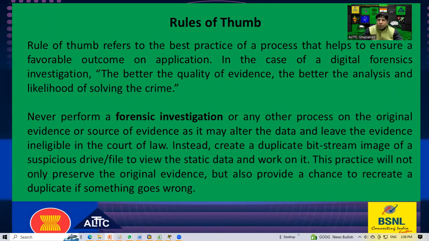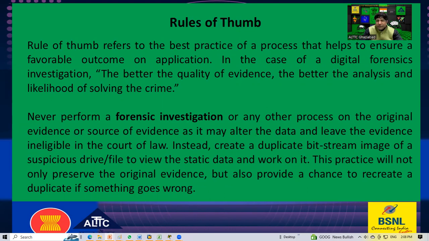The basic rule of thumb for data collection for Windows forensics refers to the best practice of the process that helps ensure a favorable outcome on application.